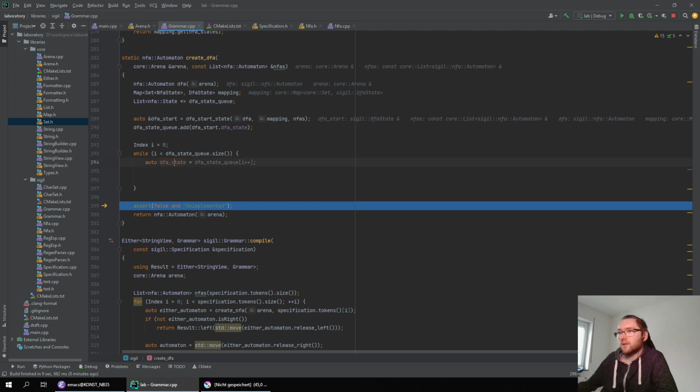So to process this DFA state, we have to do the following thing. I have to check which character is reachable.